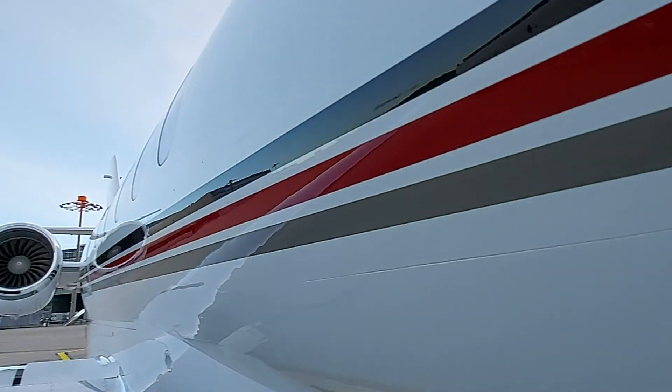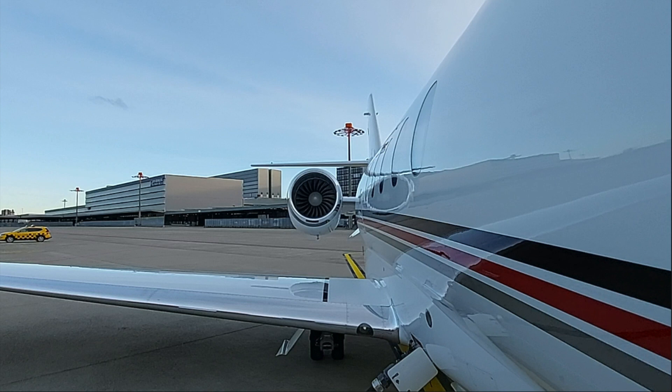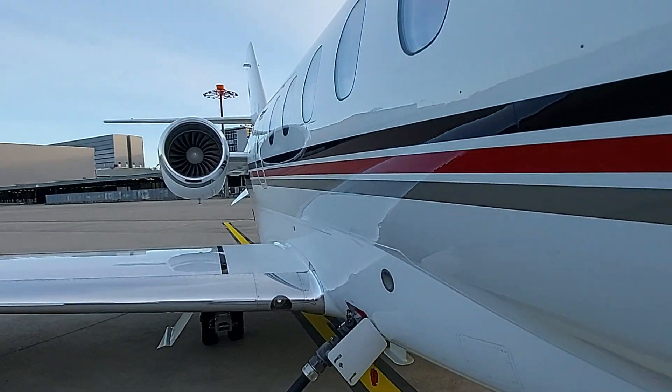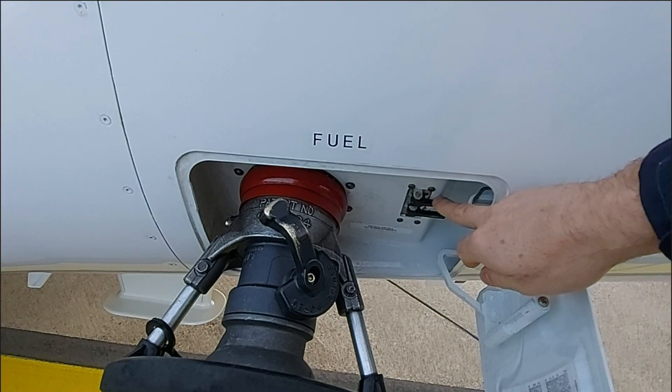Then check the engine intake. This is a good position for a general overview of the engine — make sure there are no cracks or bird strike impacts. If you are refueling, especially if fueling to the max, check the pressure pre-check levers to see if refueling actually stops. Move each lever open, confirm the fuel truck stops refueling at a certain point — you will also hear the valves closing — then close the pre-check levers again and continue refueling.